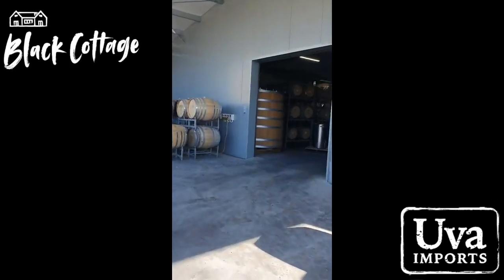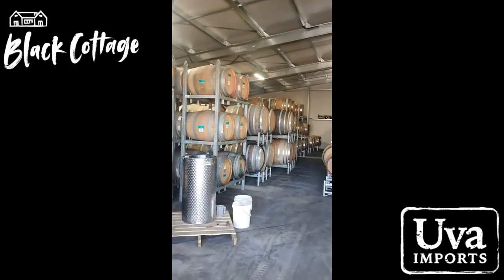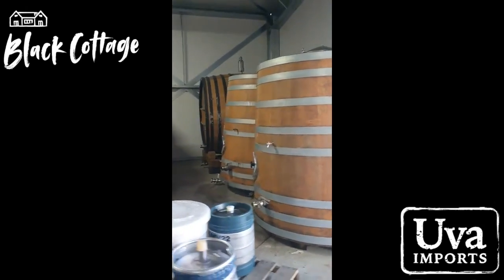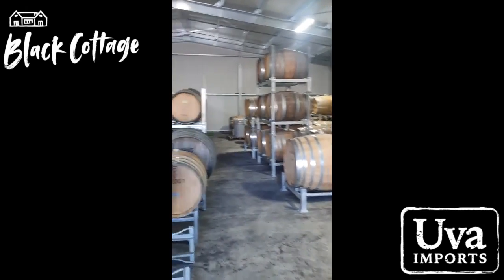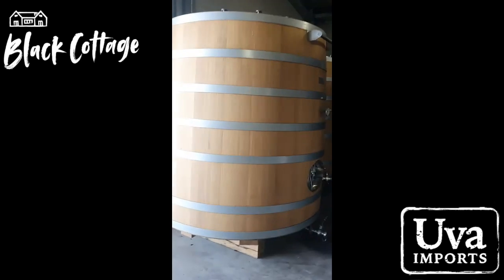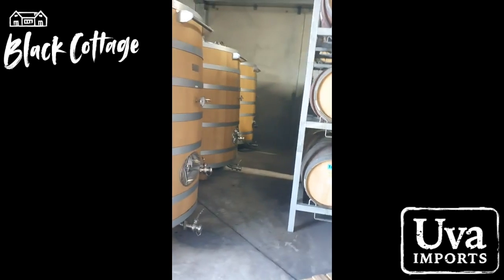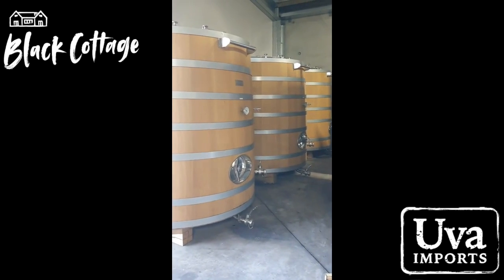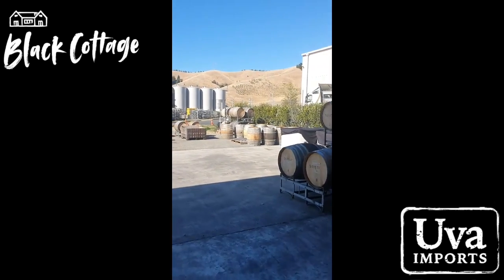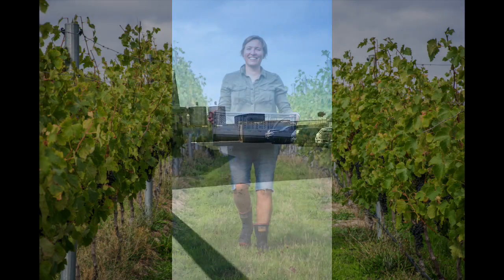And you can see, here we are, this is our barrel hall here, so all of our woodwork is done in here, and we've got some of these bigger cuves as well, and some of the bigger barrels. So we use 225 litre barriques, we use hogshead, we use puncheons, and we use these. What we're looking at now, these are cuves. These are about 4,500 litres, and we've got some Chardonnay and some Pinot Noir in those as well. So that's a quick tour of the wine studio. Beautiful sunny Marlborough day, and we'll have a look at some wines and we'll taste them through together.